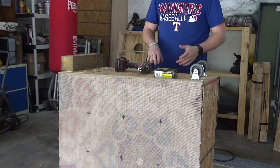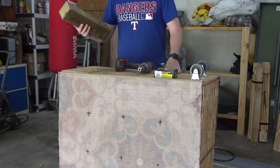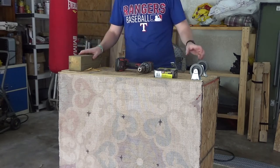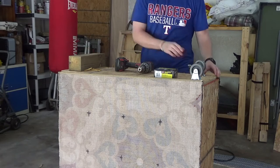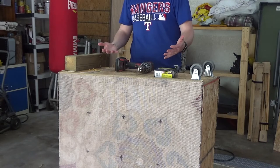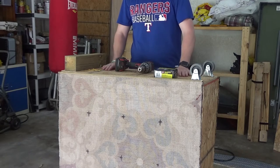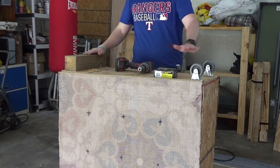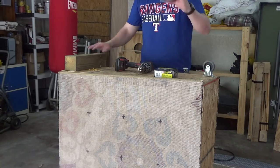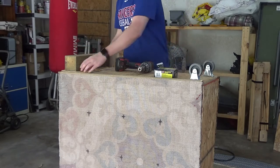This next part is optional. I took a little 4x4 scrap — you can use a couple 2x2s or 2x4s, however you want to do it — and then the casters. The reason I'm doing this is: A, it brings the target off the ground a little bit so that it doesn't get wet and start rotting the plywood on the bottom, and B, it keeps it level with the wheels. These are about 3-inch casters, plus a 1-inch space to get you to 4 inches. So I'm going to go ahead and install these.